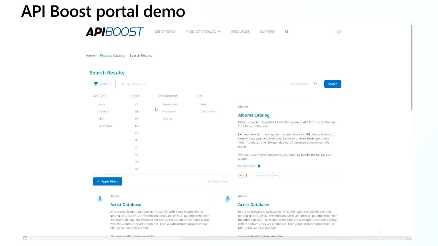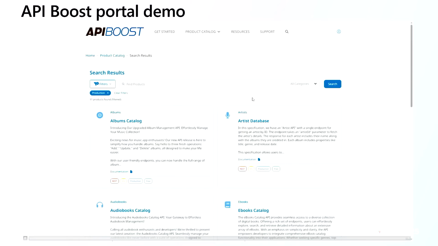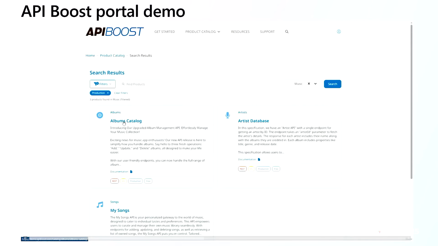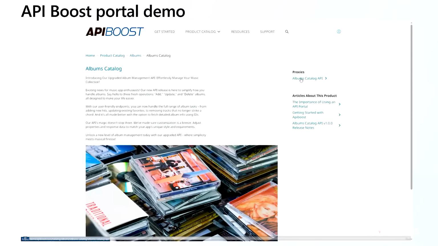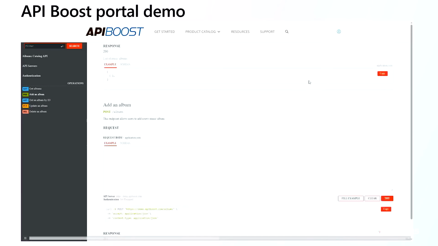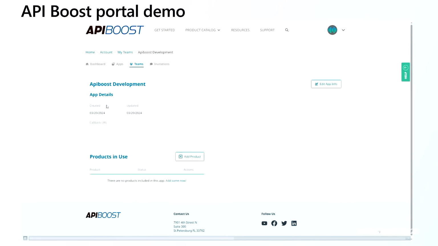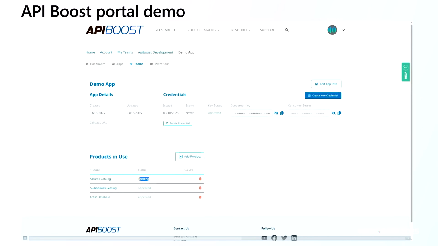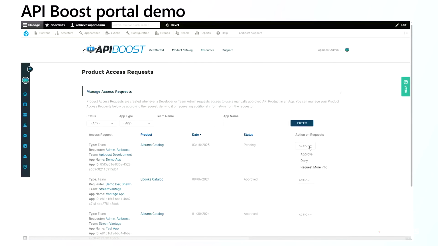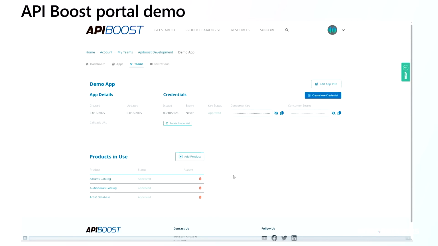API Boost's product catalog organizes products into intuitive, personalized categories so developers find what they need fast. Access groups can be leveraged to govern control of private products for internal teams, partners, or external users. Integrated approval workflows allow delegating approval processes to the appropriate people while also providing a full audit log of all interactions. API owners can review, ask for more information, and reject API access requests from developers.